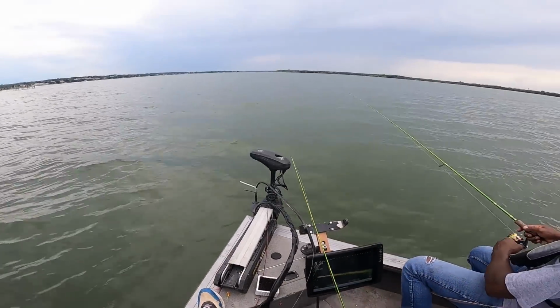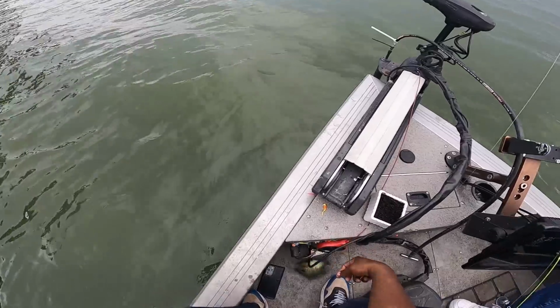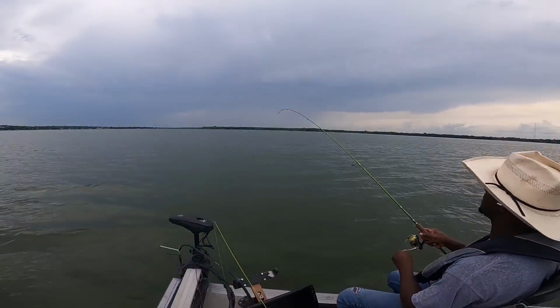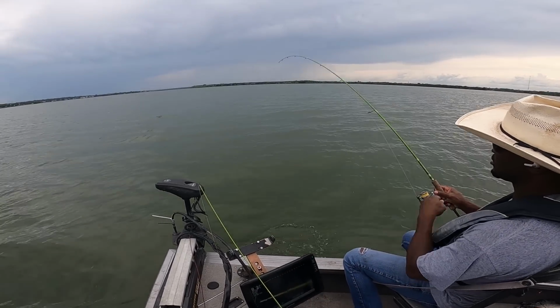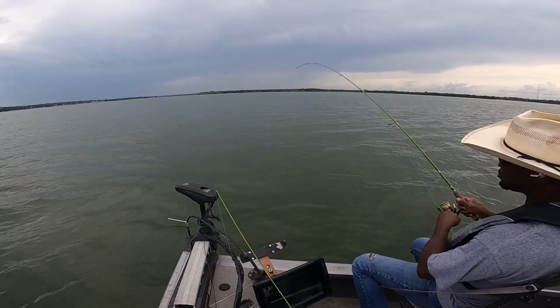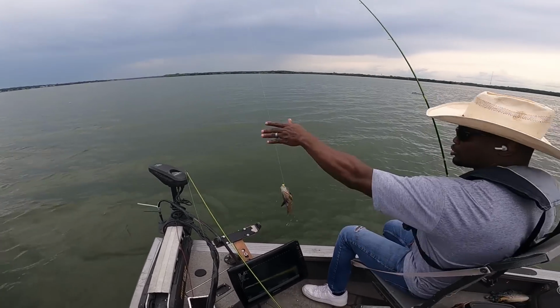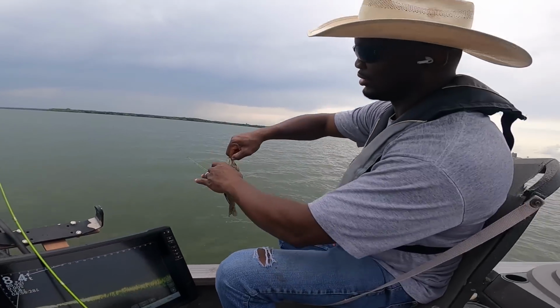Oh, come on, dude. Raindrop. It might have been that fish, though. Come on, dude. I'm trying to get you back. Ah, yeah, you packed long enough, homeboy. All right, listen, that's number three right there. Yeah. Is this number four? Dude, wiping his mouth. You better catch the fish. Oh, another good fish, man. Ooh, yeah. That's number four. We better hurry up, bro. Yeah.